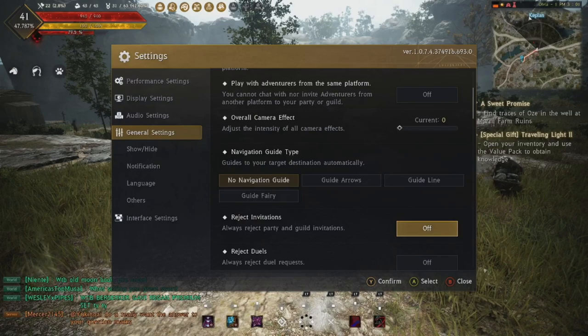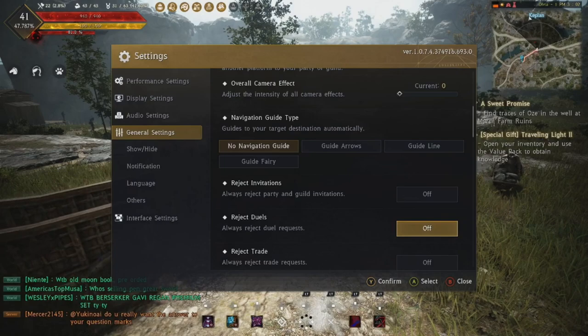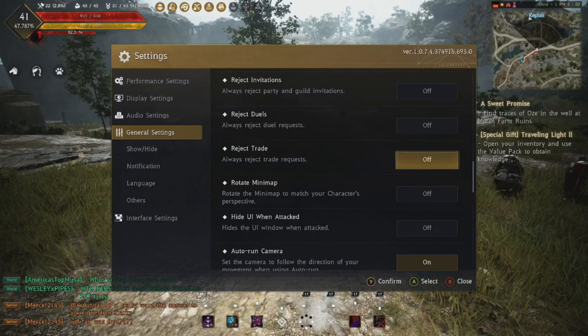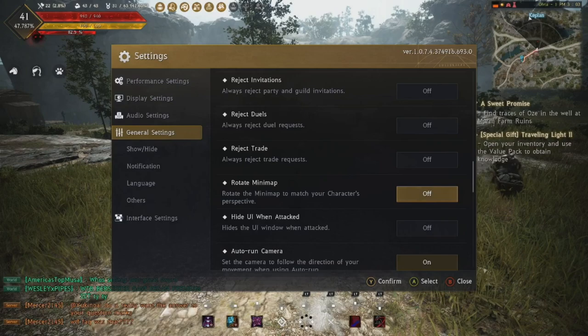Always reject party or guild invitations. We're going to keep that off for sure. Always reject duel requests. Keep it off. Trade off. Rotate minimap. Definitely keep this off so you know you're north, south, east, and west. Or north, east, south, west, if we're going in the right order. But yeah, definitely keep this off, because especially for PvP, calling out directions, you don't want to say the guy's over there or he's on the right.